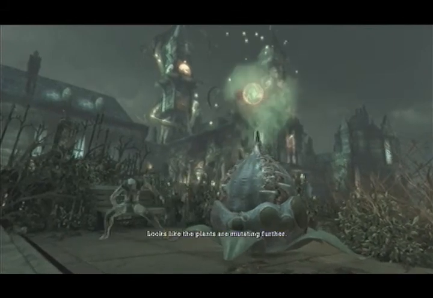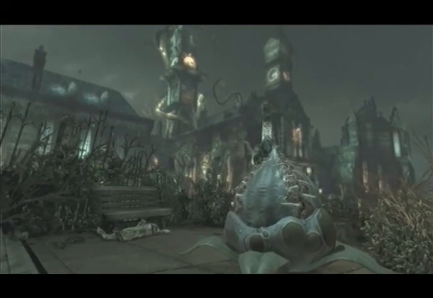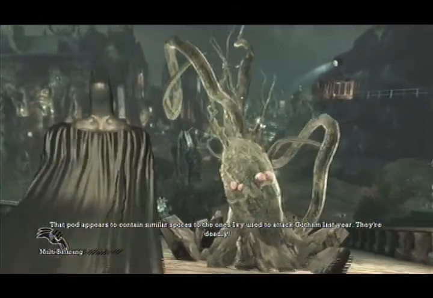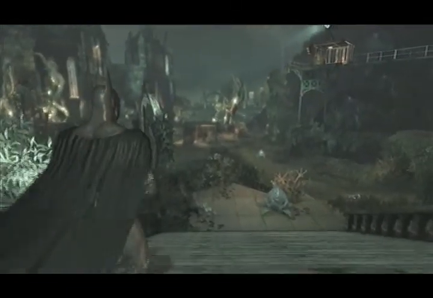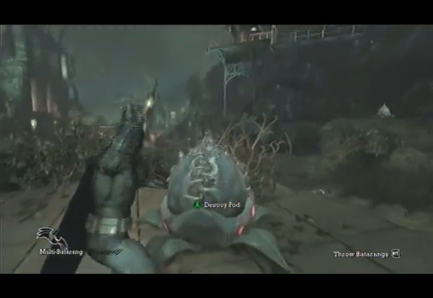Looks like the plants are mutating further. What just happened? He did. So yeah, basically there are plants around that now spew poison spores that damage you whenever they hit you. So whenever you approach one of these pods, you want to equip the multibatarang, have it at the ready, so that you can target any spores that pop out, sneak up to it, and just destroy the pod, just like that.